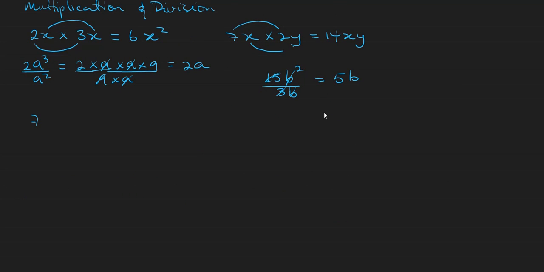For example, if I take 7x multiplied by 2y divided by, let's say, 3b, I would simply cancel off the top part with the bottom part, and I would combine the top parts together. So I'll get something like 14xy over 3b. And since 3 cannot divide 14 evenly, I will leave it as a fraction. The next topic we're going to look at is variable substitution.